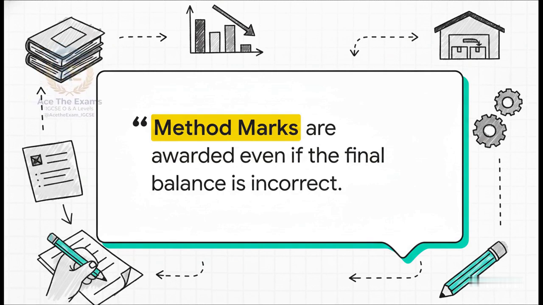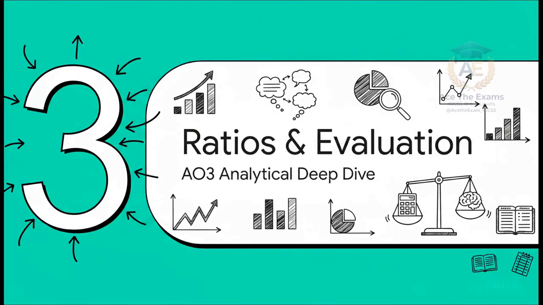In the IGCSE examination, method marks are awarded even if your final balance is completely incorrect, provided your logical flow is visible. Seriously, show all of your workings, especially for those complex multi-step problems like depreciation or inventory valuation. Please do not do the math in your head. Put it on the paper so I can actually give you those points. Free points if you just show your work.